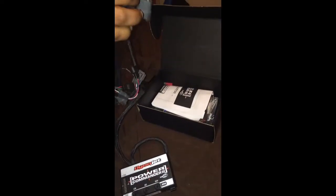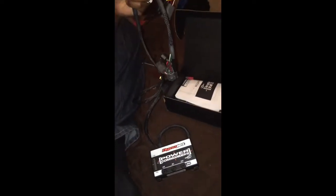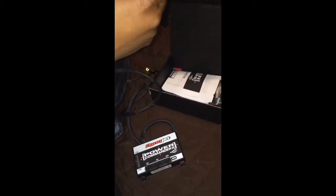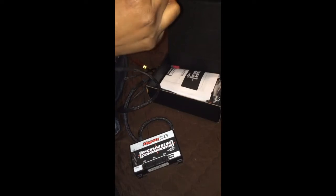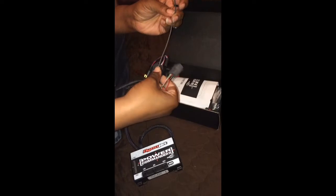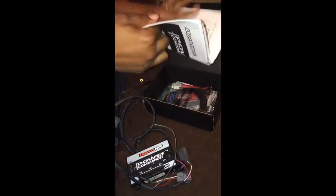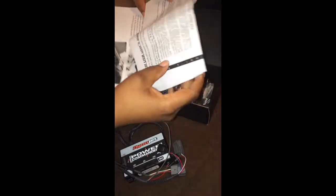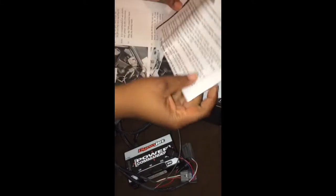I do know this is the ground wire — you hook it up to the negative part of your battery. You also hook this up underneath the back end of the air box. You have two connectors, one on each side — start from the left side, end up on the right side. You also have to hook it up to your O2 sensor. I'm not really sure what this other piece is for, but I'm going to read the instructions. The installation instructions and user's guide come inside the box.